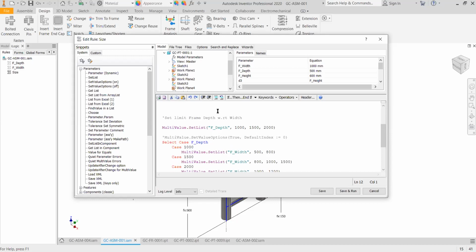So you don't have to go to every assembly to change the assembly. You don't have to go to every part to change the part. You don't have to do everything. Once you've linked everything, you can just do them at the main assembly level. So that's that on that.